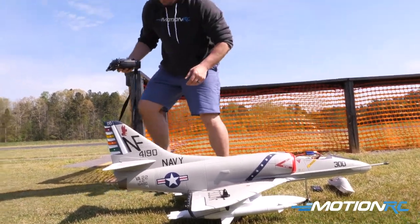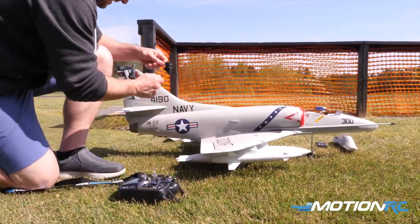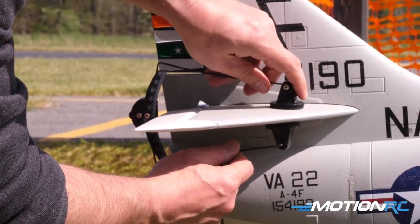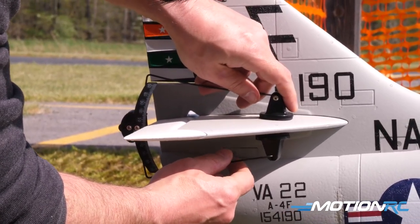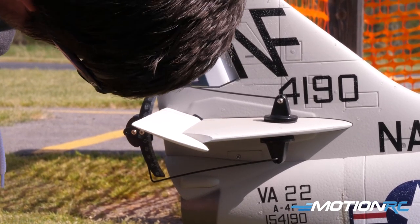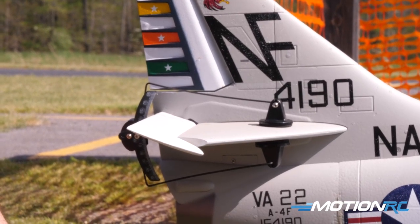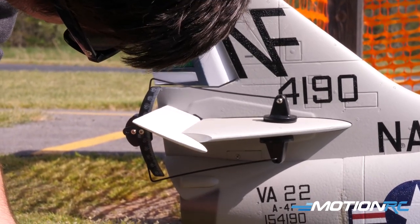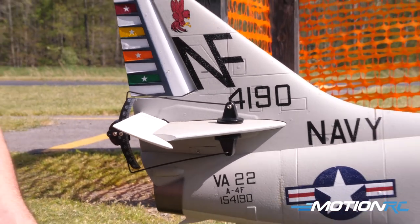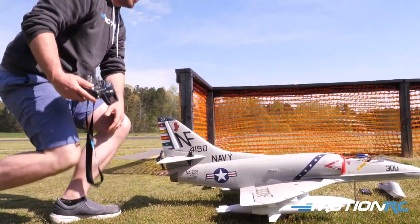And then for elevator, I'll pop it on here. Again, I went with my low rate setting. I love this thing because you just pop it on, make sure it lines up at zero. There we go. And if I look at it right here, I am at about 25, 24 millimeters for my low, and my high was looking more towards 29. Again, a lot less than what they'll come out of the box. So dumb down those movements.